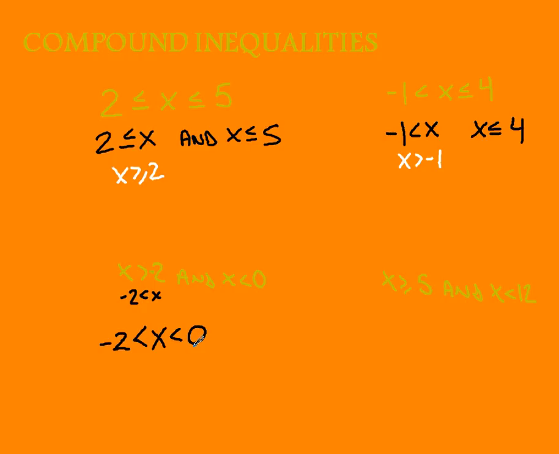Same here. Which number is smaller between the 5 and the 12? It is the 5. So I'm going to flip that first inequality around, and then I can continue with the second inequality. And it should make sense that I'm going from a smaller number to a bigger number in both cases. Okay? Now, let's try to graph all these.